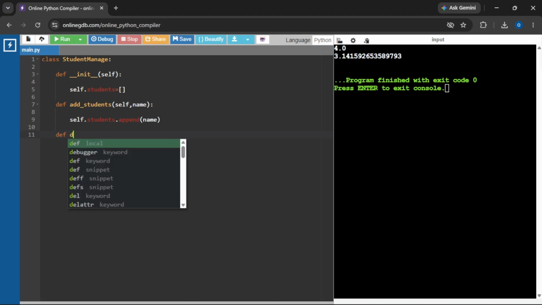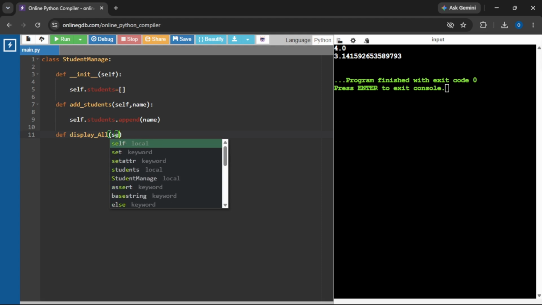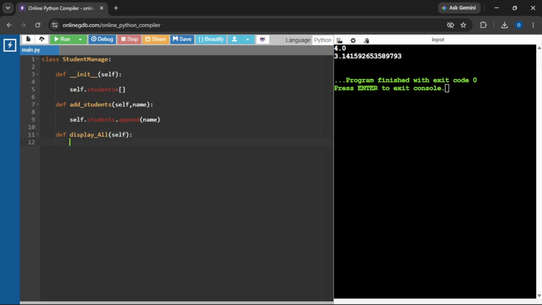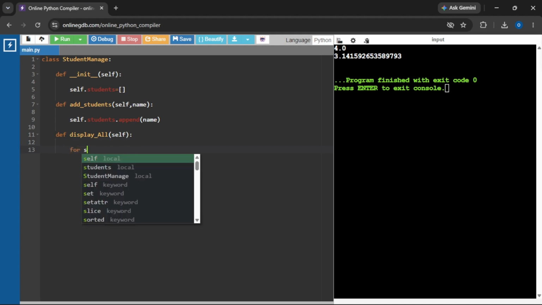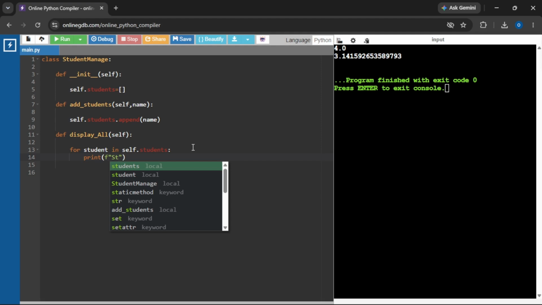Then def display_all, self, for student in self dot students, print student.